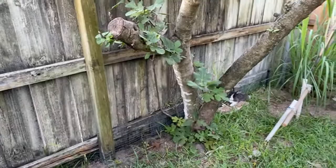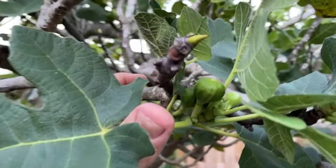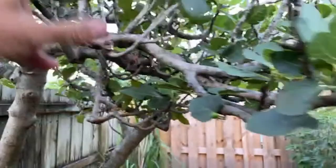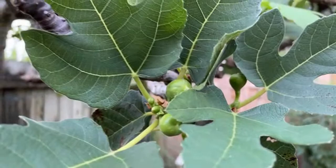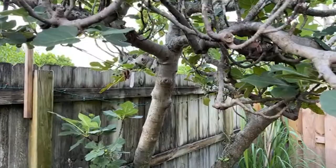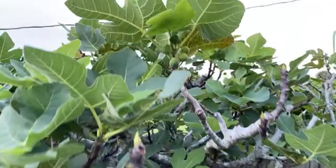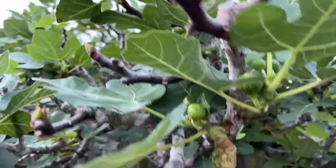Well, we do have some late season figs. Now, here's an interesting thing, a new change in my yard as well, is that we got late season figs. We really like that because we love figs. But I've never seen the fig tree load up on figs again at the end of the year like this, because we get this rust on the leaves, which you can see some of on this leaf, this black dot thing, and you can treat it or whatever, but the point is, I don't. It always has tried to fruit again at the end of the year, but all the fruit falls off. This year it actually leafed and fruited, so I do believe we're gonna get a second crop. I mean, look at this. Some really nice fruit.